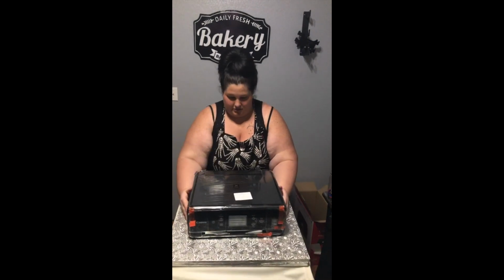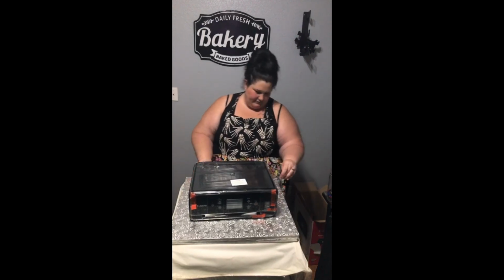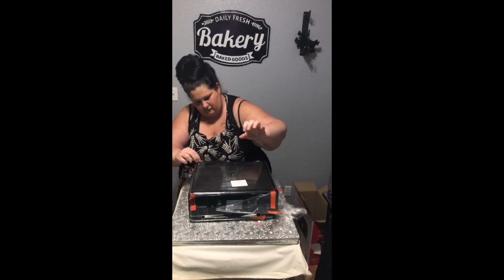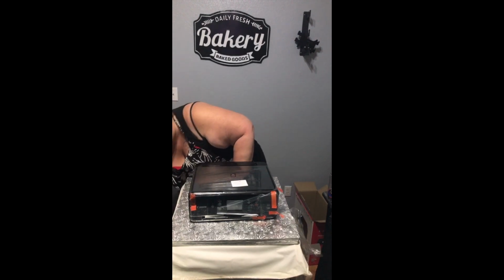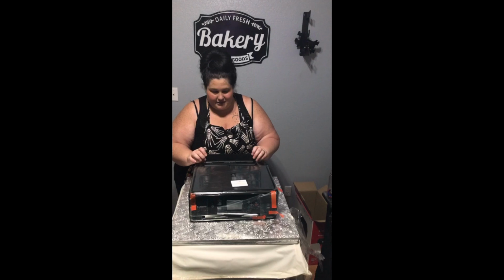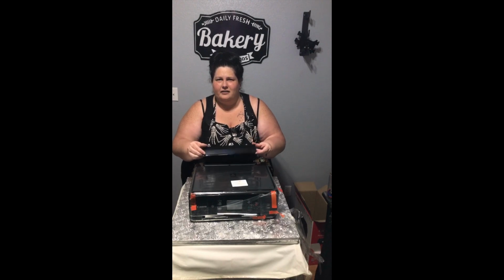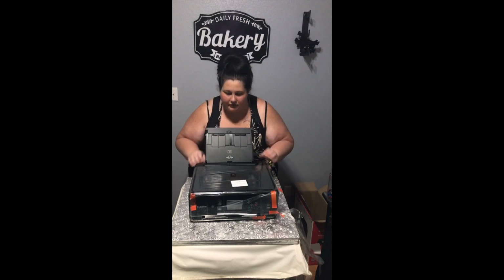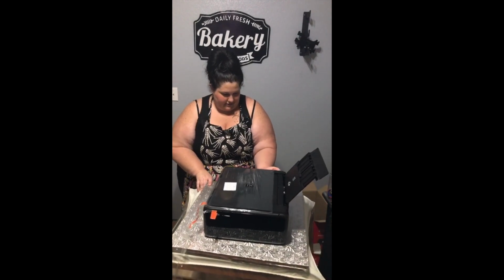The front is a touch screen. I'm going to take all the plastic off here. Ooh. If you guys are into what kind of finish it has, it has a piano finish. If you guys can see that, like a high gloss finish. So this must be where the paper loads, because remember, it's a back loading printer. Very nice.